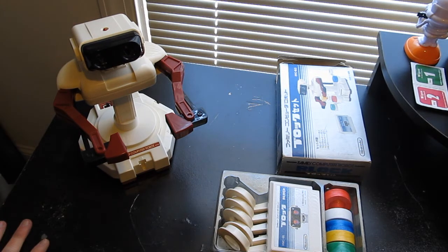But there you go, ladies and gentlemen. This is my R.O.B. the Robot collection. Just thought I'd share it with you. And I'm probably going to start doing more collection videos. Just cause. Just show you guys what I have. Give you my information on what I know about this stuff.